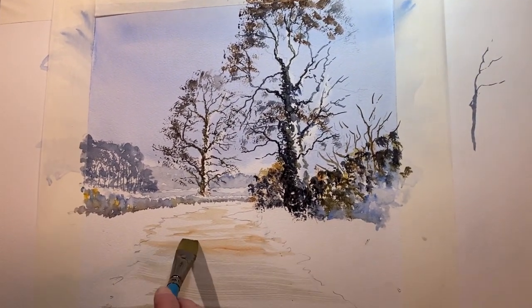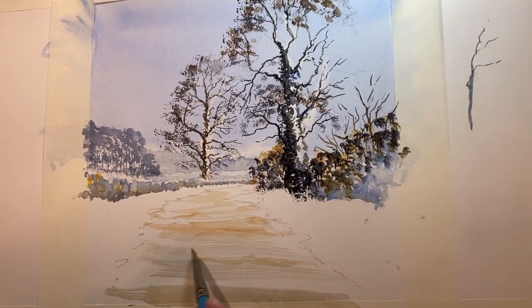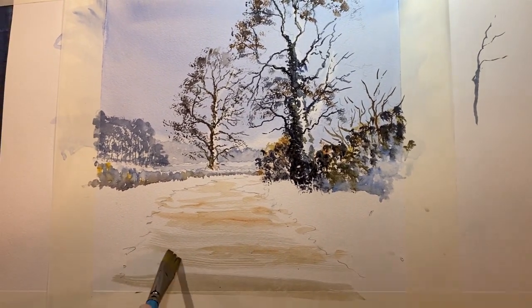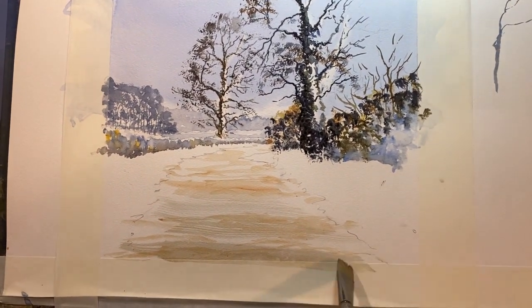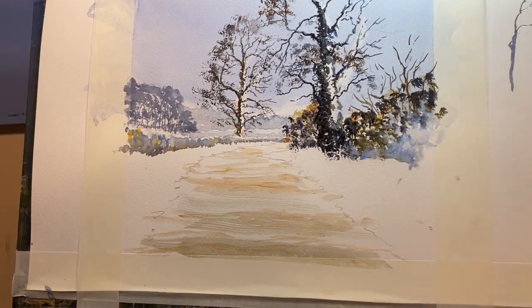Actually, I'm quite pleased with that bit of burnt sienna I dropped in there. It warmed it up slightly. It's a happy accident. Don't say that, that's Bob Ross. No. Mm. That's all right.